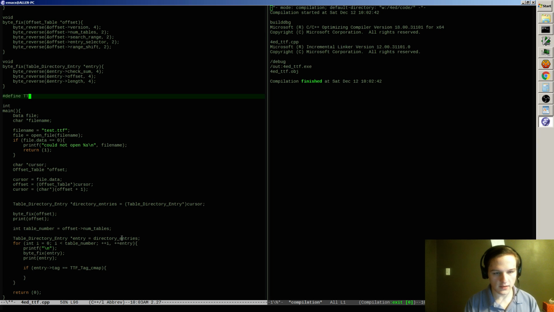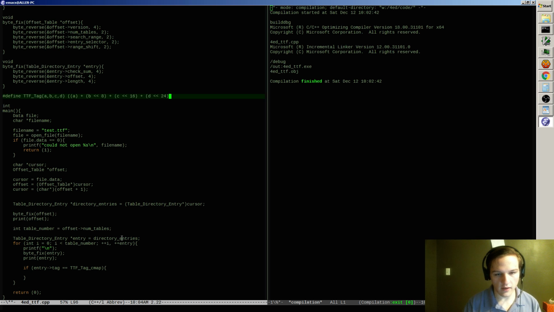So what we need is TTF tag, and that takes 4 characters. And it's basically A plus B shifted by 8 plus C shifted by 16 plus D shifted by 24, right? Yes.